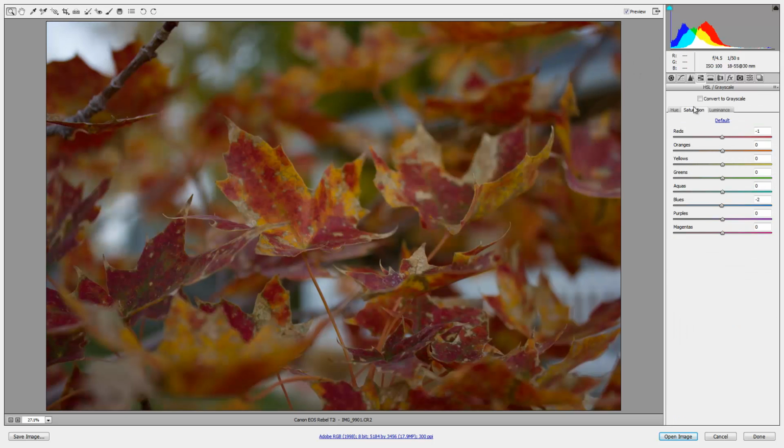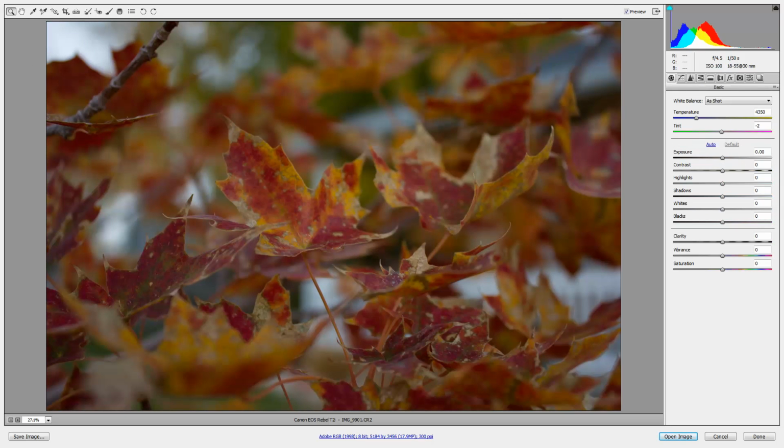Okay, good enough. Let's get started. So I'm just going to go through the actual photo itself using some settings that I've already done, and hopefully we'll get a good result here.